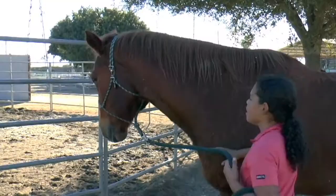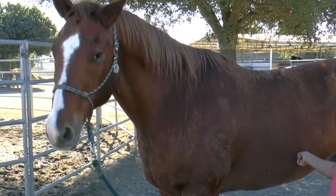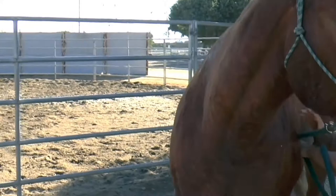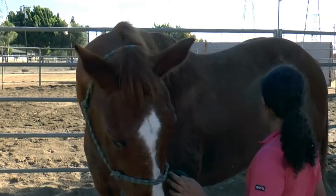Now this is a rope halter. There are other types of halters, but this one gives you more control. So pretty much you're going to want to be right here. You're going to want to press or touch, press, dig, dig, over, over, over. Now that was a step. You want to give him a little treat because it wasn't a full step, but it was a little piece. Now we're going to try it again.